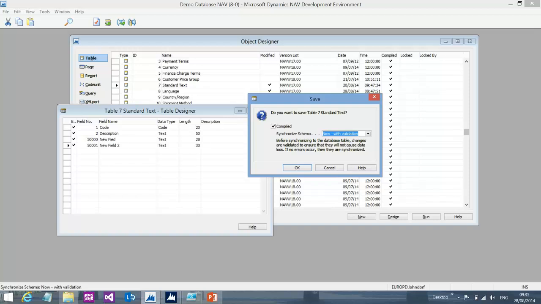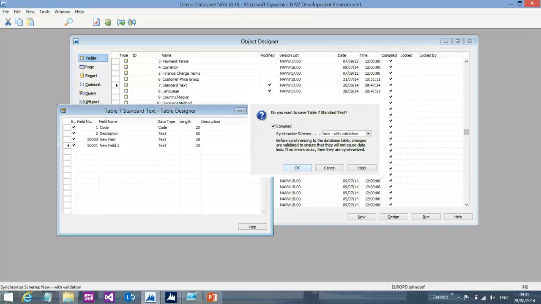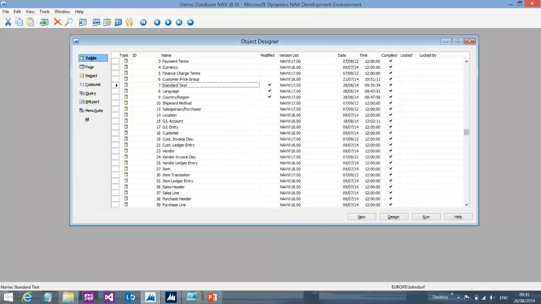This Save dialog will only come up when we're saving changes to table objects. Pages, reports, and other object types behave exactly as before. But when we save a table, it will show the options we have for synchronizing this object. The options are now With Validation, Later, or Force. So for now, I'll just synchronize right away and say OK, and the table is saved.